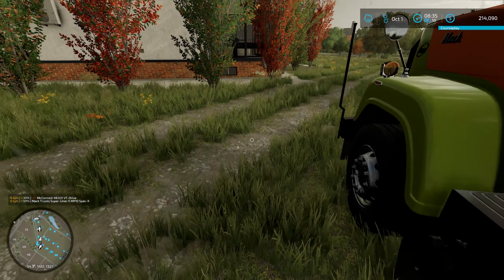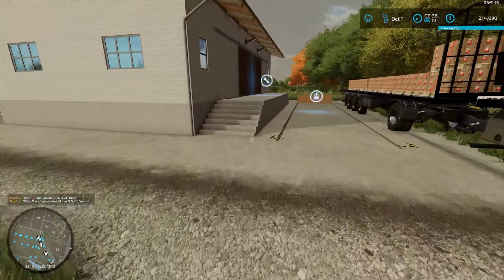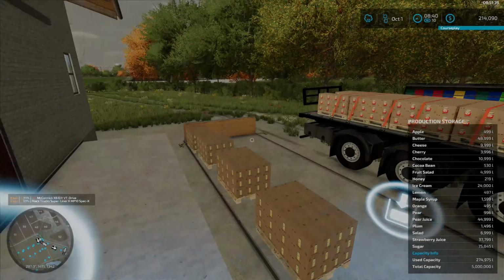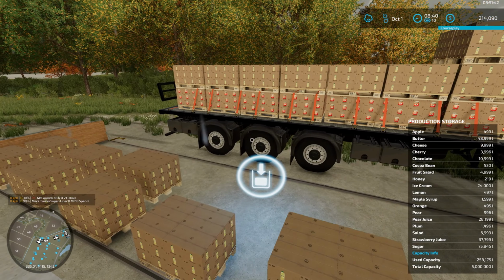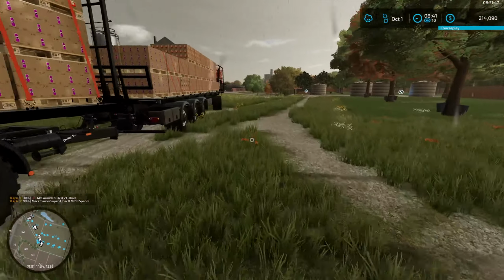All right. I don't think we've filled the trailer there yet. So, no, we haven't. So let's get some more apple jam. Ice cream. We could sell some ice cream too. I don't know what the price is of ice cream at the moment though. Salad, chocolate. We've got a bit of stuff that we can sell from the dairy too. I didn't sort of realise that. Pear juice. Okay, pear juice will do. Right, you can fill up with pear juice. Okay. All right, done. I'm sure these trailers have been updated in some way, shape or form.